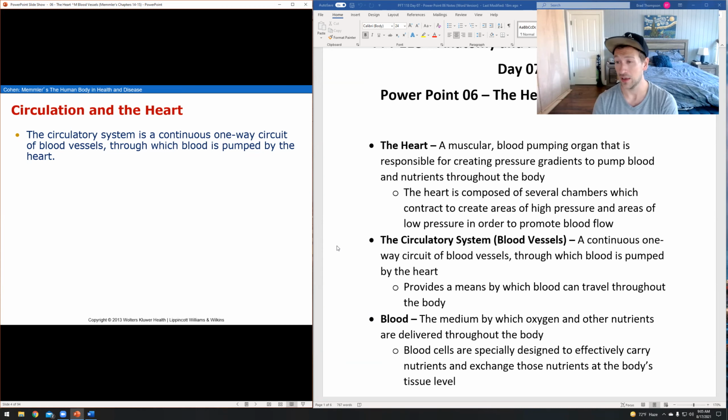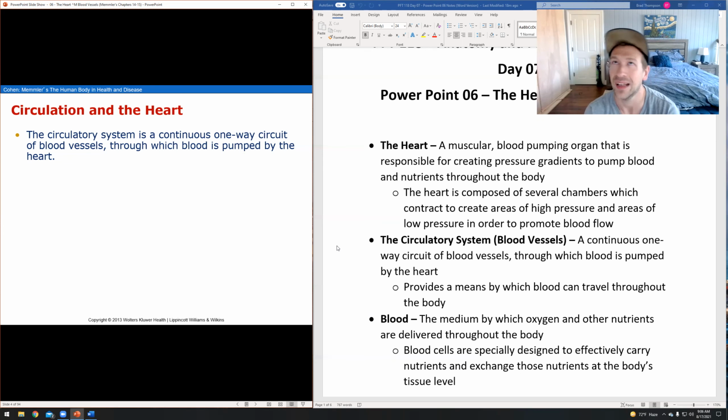So now we understand a little bit about the tubes that everything is traveling in. We understand a little bit about the blood. Well, we have to have a pump that's going to move all this stuff around. It's going to power the entire circulatory system, and that's where our heart comes in. This muscular blood pumping organ is very good at generating and maintaining pressure because it's contractile, very similar to your skeletal muscles. So that makes it very good at creating pressure.